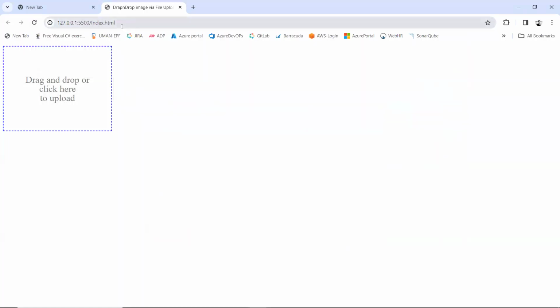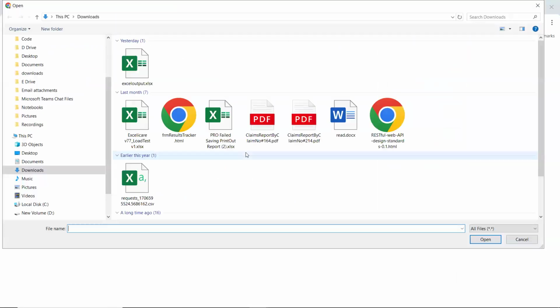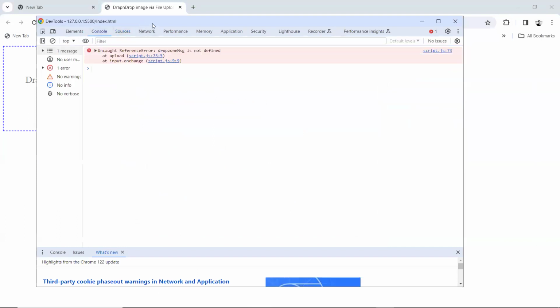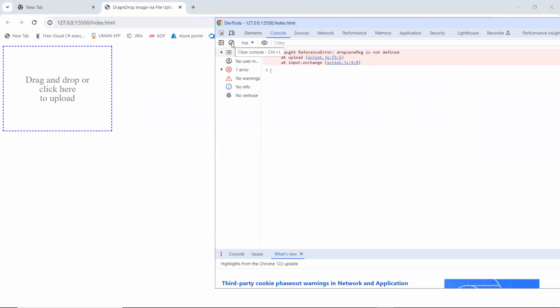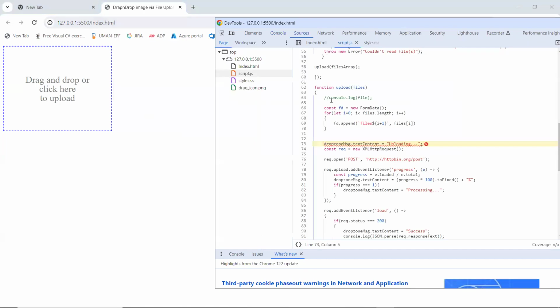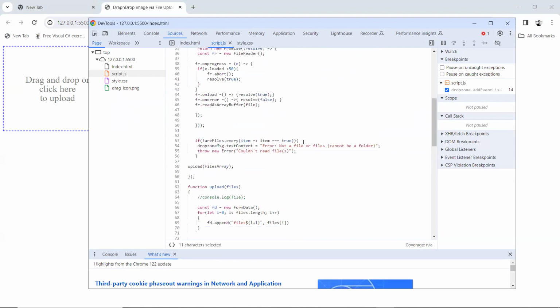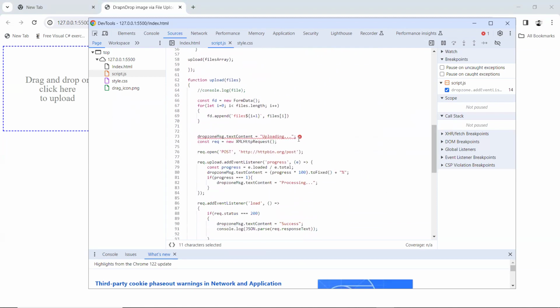Okay. And now try to click here, upload, and see this particular dev toolbar. What is that? Drop zone is not defined again. Drop zone message. Okay, let me change this also.